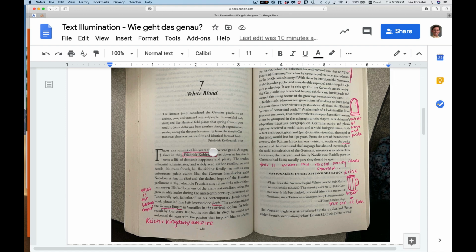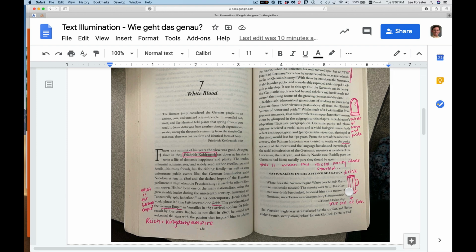This one is only okay. They identified the name, but they didn't make a comment about it. And what I don't want is just underlining things, because underlining doesn't mean anything. There's no connection, there's no question, there's no demonstration of comprehension, just penmanship, really. And so that's of no use.